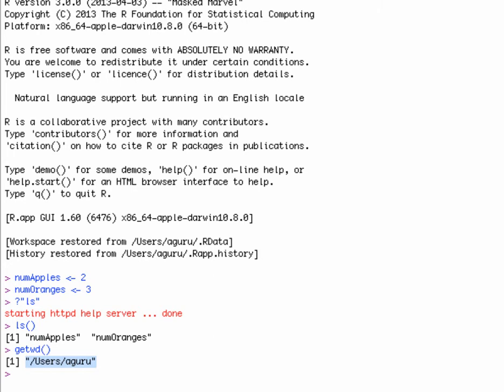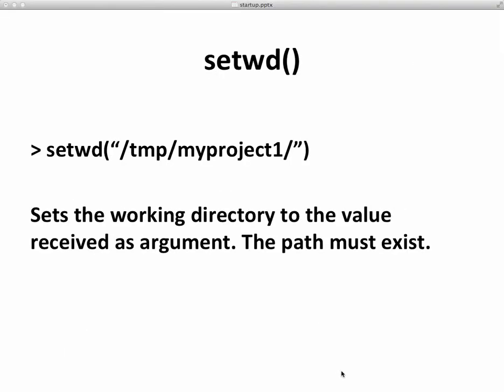In order for me to change it, let's say I want to work in a folder which is somewhere else than users a guru, then I can change that by using the next command, which is setwd. setwd takes an argument of string type and sets the working directory to the value that it received as an argument.